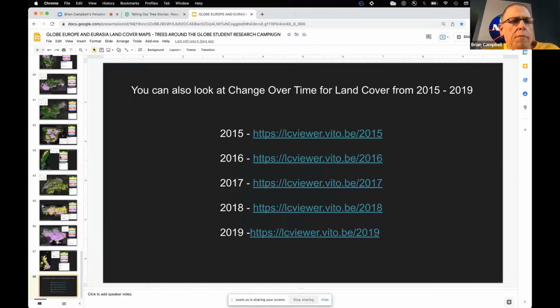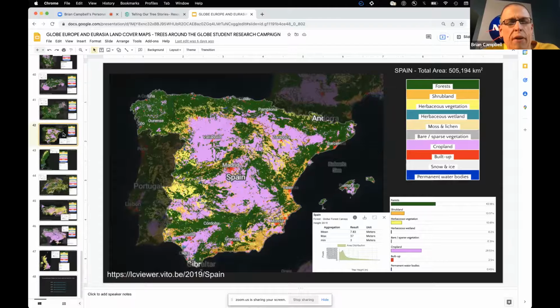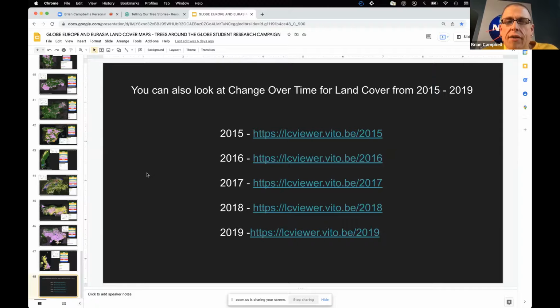And then, I should mention what these maps are showing. Peter Nelson will talk more about these on the March webinar. He'll focus a little bit more on the GLOBE Europe and Eurasia land cover maps, as well as the tree height information that he has as part of it. But with that said, these maps that you're seeing here are showcasing the different types of land cover, as you can see, the forest, shrubland, herbaceous vegetation, and so on through permanent water bodies. The ones being showcased on these images are from 2019. They're the most recent ones that are part of this tool. But what I have on the last slide for each section is all the links to all of the ones that you can go in from all the way back to 2015.